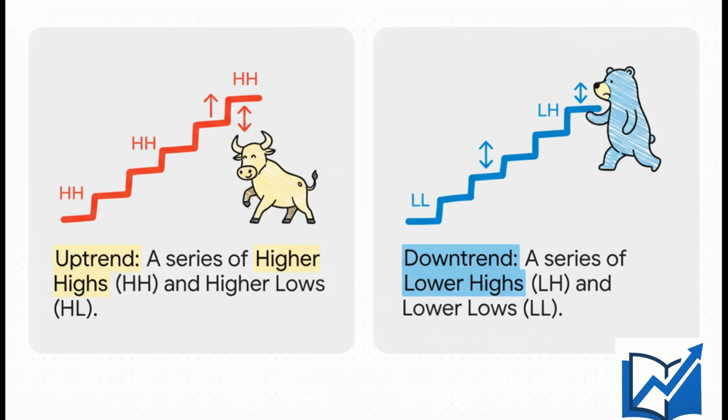So in an uptrend, what do we see? A series of higher highs and higher lows. The staircase analogy here is just perfect, right? You take a step up, that's a new high, and then you rest on a landing, that's a higher low. A downtrend, well, it's just walking down that same staircase, creating lower lows and lower highs. This simple pattern, this is the heartbeat of any trend.